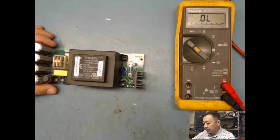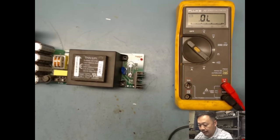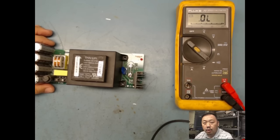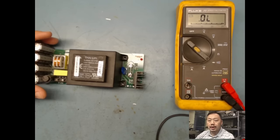Basically what I would do is a component check, so I'll be testing my discrete components. Discrete components are nothing more than individual components in their own packages. So for example, a capacitor, a transistor, a diode, a zener, a fuse, those are components that are by themselves. So that's what I would want to do.